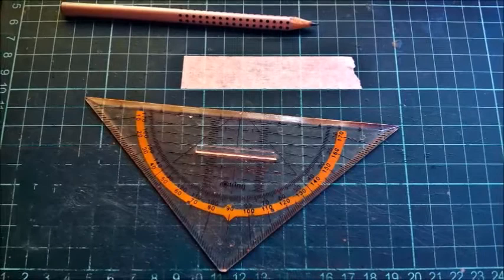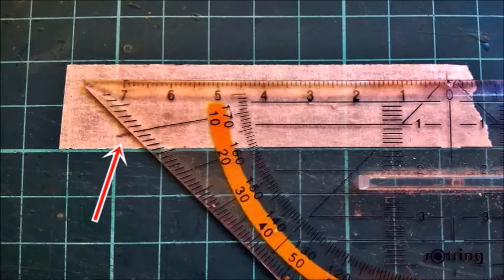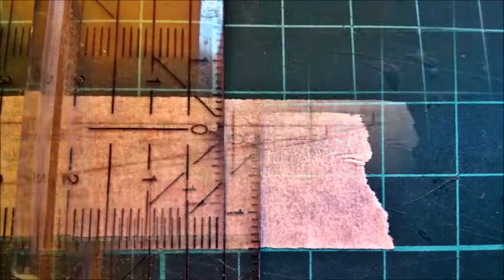For the saw, I started off with a strip of masking tape. I sketched the shape of the saw blade on the tape. The angle is 10 degrees. The tip of the blade is 1.5 mm wide, the end is 2.5 mm wide, and the blade is 11 mm long.